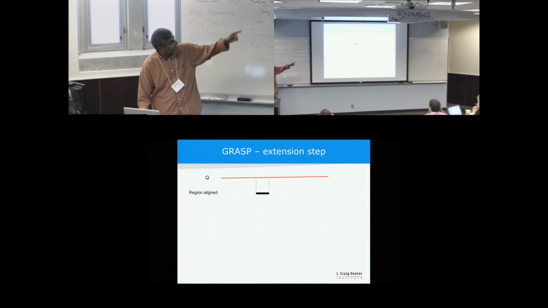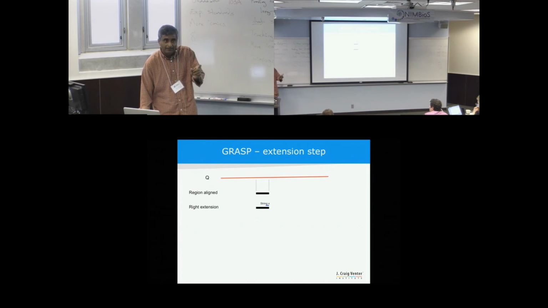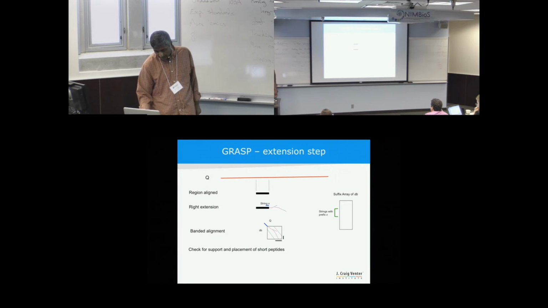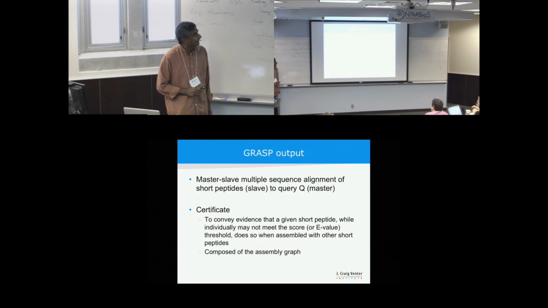So the idea here is you have your query sequence. Let's assume that's your region that's been aligned. And then you're essentially looking to find overlapping short peptide sequences in the database with that particular sequence. And we can do this using a data structure called suffix arrays, and we extend this. In each step, as we're doing these extensions, what we're doing is what's known as a banded alignment of the query sequence region with the sequence that's being considered. And essentially this is used to identify overlapping peptides, or contigs, if you will, that have good scores when aligned with the query sequence.